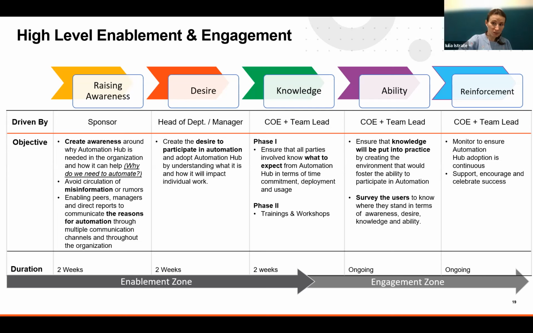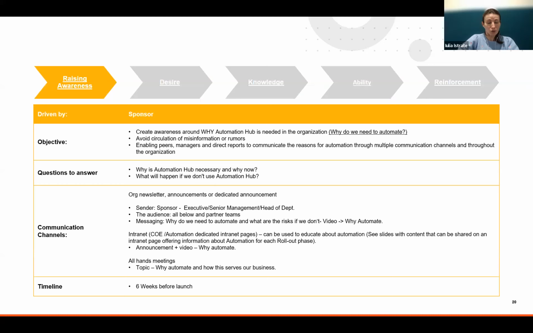And last but not least, this is an iterative thing. Knowing that scaling the automation program is something continuous and you want to identify the right automation candidates, you need to reinforce the part where you look at what's going well, what can be improved, what the success stories to celebrate are, and what the impact was of those users contributing in the automation program, and maybe highlight that for the capabilities of Automation Hub.